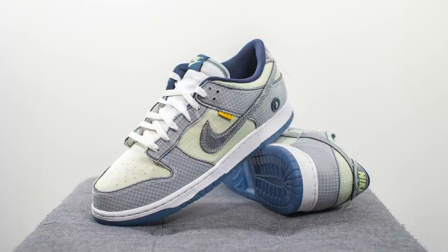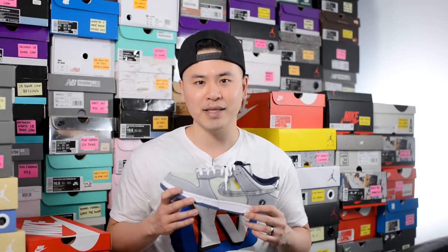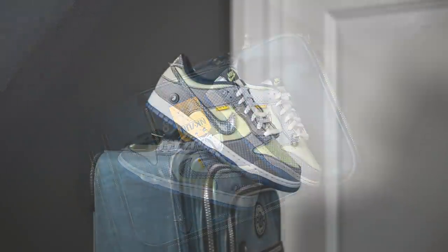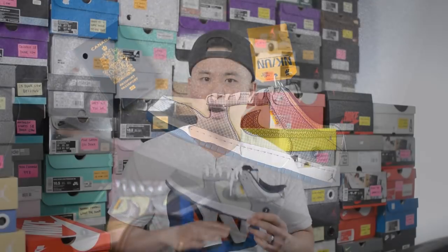In terms of overall quality and craftsmanship, it's kind of hard to gauge the material quality since everything is covered in ripstop. From images I've seen online of people who've removed the ripstop layer, the leather quality seems okay. I don't think I'll be removing the ripstop layer myself, so it's hard to give an accurate assessment — but the overall build and craftsmanship I thought was fine, with no issues or complaints. With that out of the way, let's toss these Union Dunks on feet and see how they look.